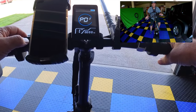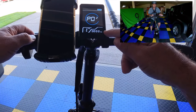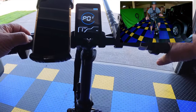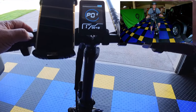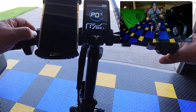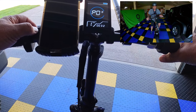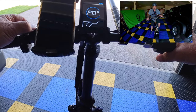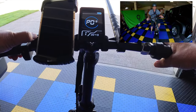The next one is the kilometers per hour or miles per hour. I'm going to move mine to miles per hour because that way when I do some stuff, I know what it is. P03 is the voltage on the bike. I'm not sure on all these yet. The only one I know I'm going to change is this one here, P08, which is speed. And I'm just going to max the speed out.